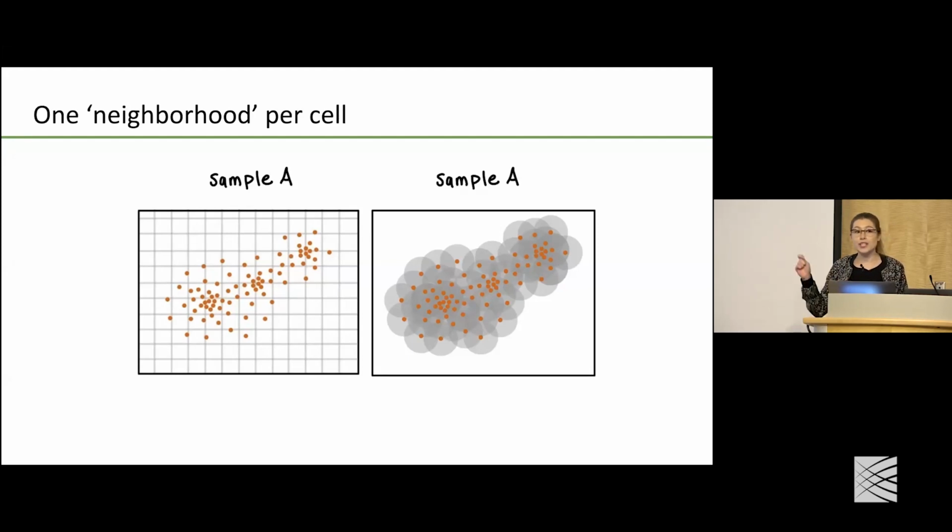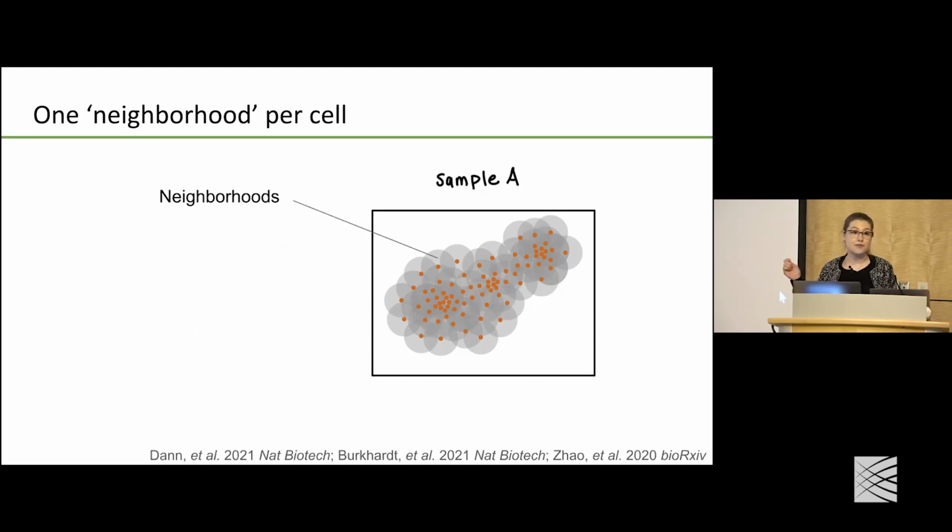And what we're really doing is taking a kernel density estimate of the distribution that gave rise to the orange dot cells in each sample, where we're specifically estimating and storing the sample density that's centered at each of our observed cells. And each of these regions within which we compute the sample density, we call a neighborhood. And related ideas have been developed in parallel by the great folks that I've listed on the bottom of the screen here. And each of these neighborhood methods constructs neighborhoods and then uses neighborhoods in a slightly different way.